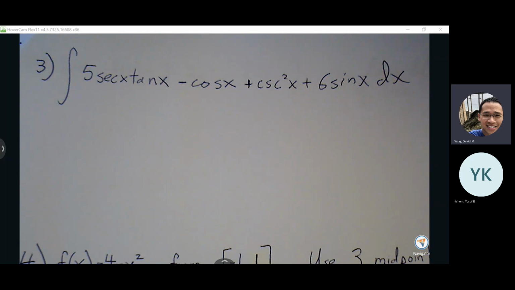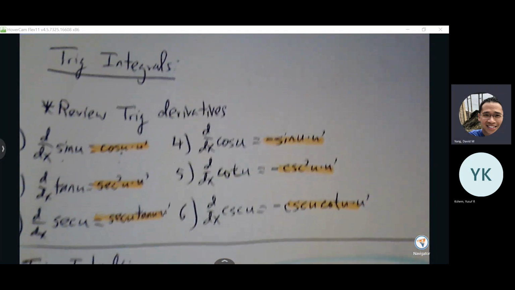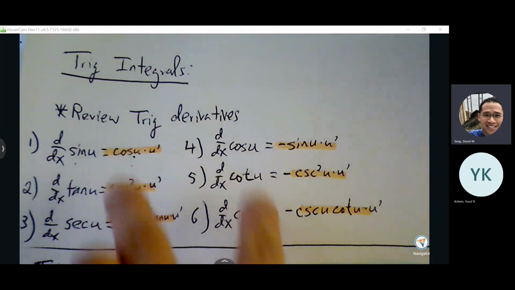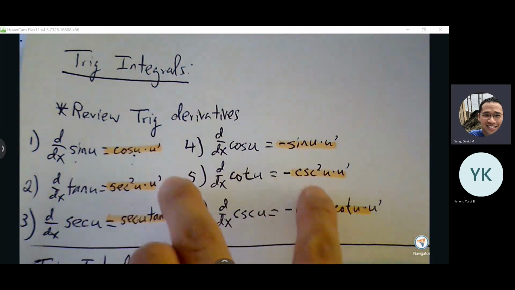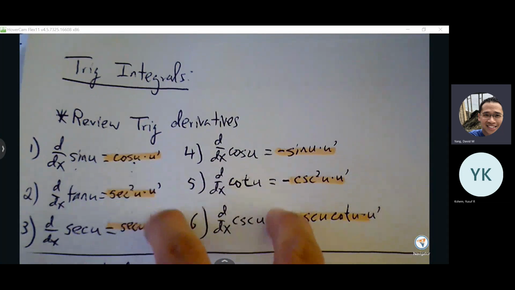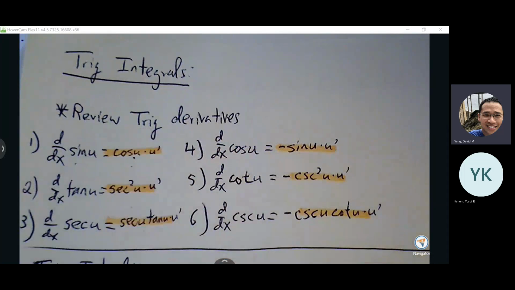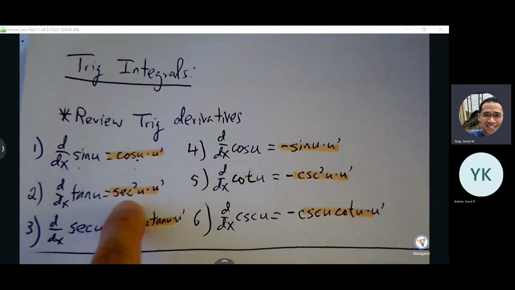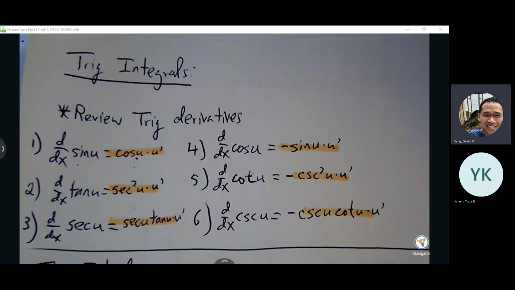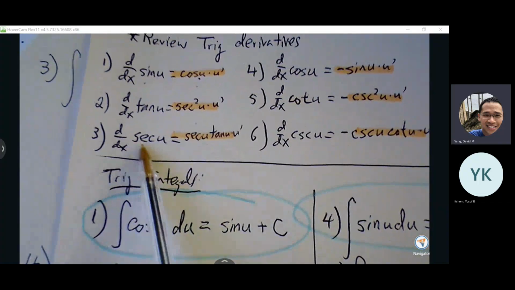Okay, number 3. These are all antiderivative integral rules, but we talked about how on your quiz, I would like for you to just memorize and build out your derivative rules, right? Because here, if these are derivative rules that we learned first semester, we know that if we're just reading this column here from right to left, we have all the integral rules in front of us, right? Antiderivative cosine is sine, secant squared becomes tangent, secant tangent becomes secant. So really, we just have to rely on this to help find all of our integral rules. So integral of secant tangent is what? Yeah, just secant, right?